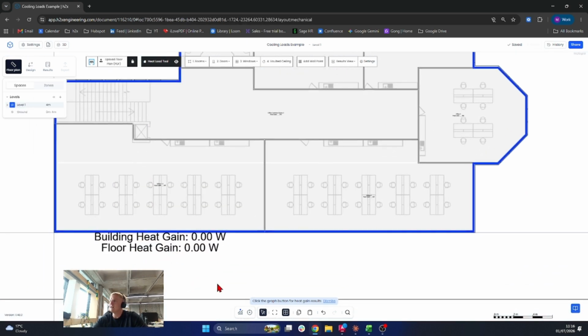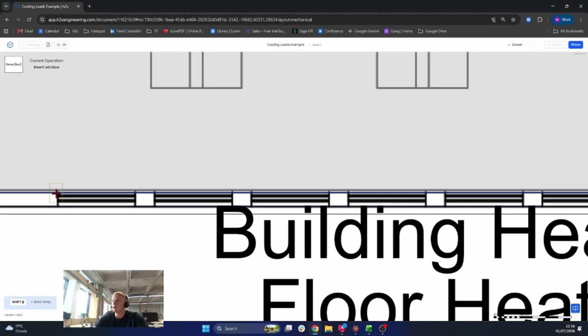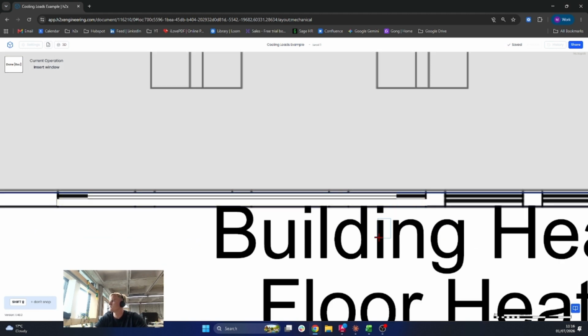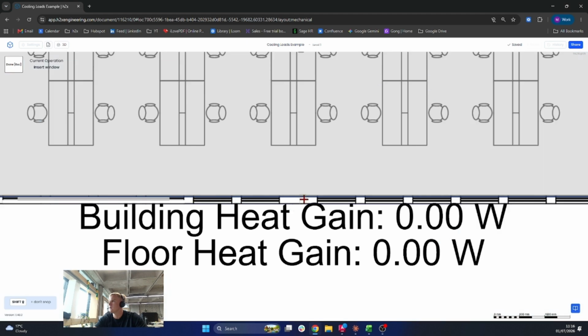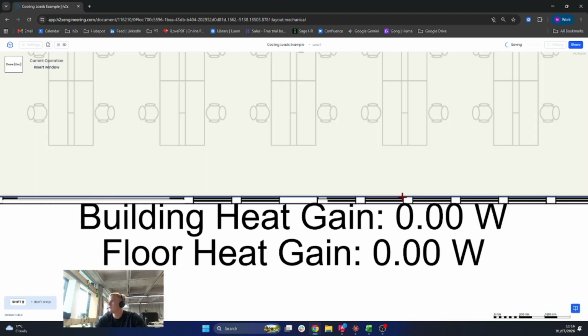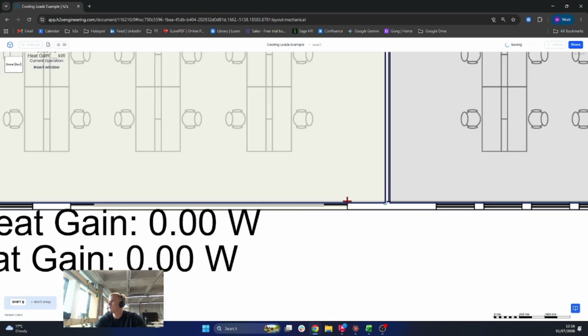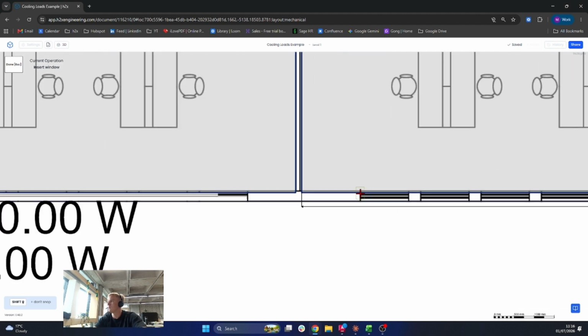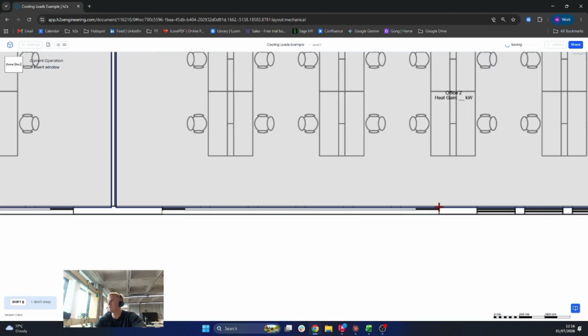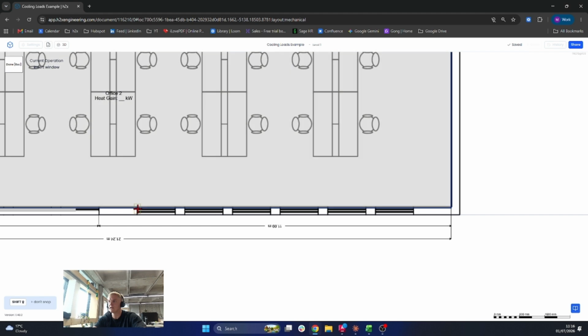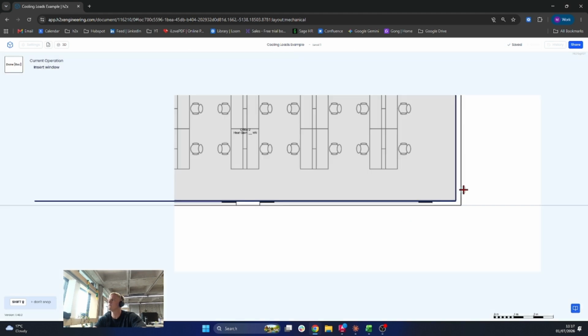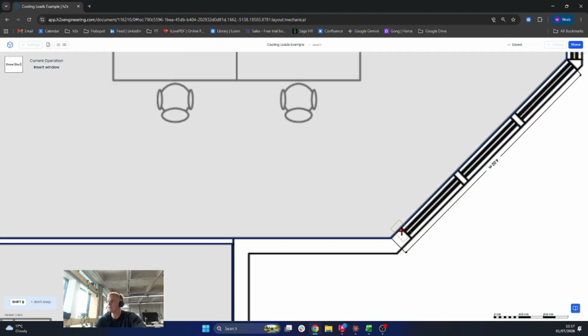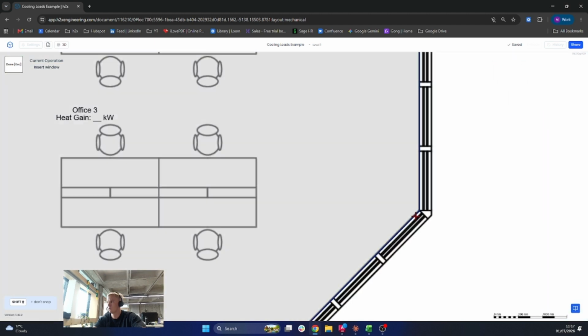Now, to add in the detailed components such as windows and doors, it's just a case of selecting the windows off the drop down menu up at the top here. So left click to start, left click to finish, left click to start, left click to finish. I'm going to go around the rest of the building and fill the rest of these in. I'm going to cut it at this point of the design, and then I'll go in and show you how to make the adjustments either on a bulk basis or on individual windows.